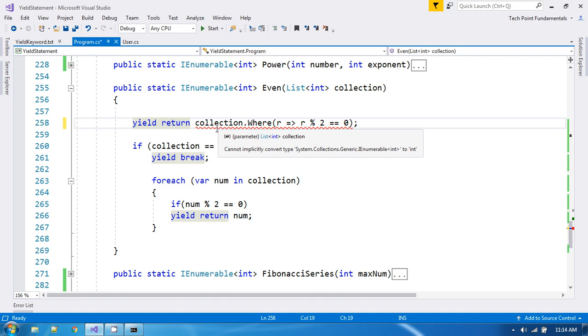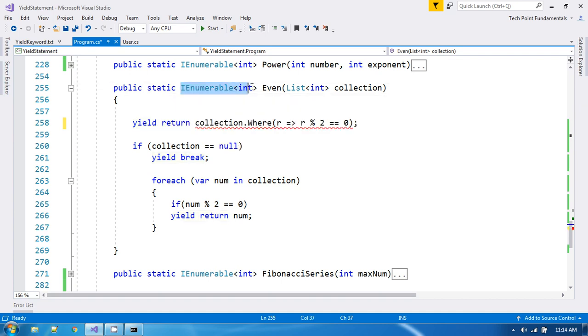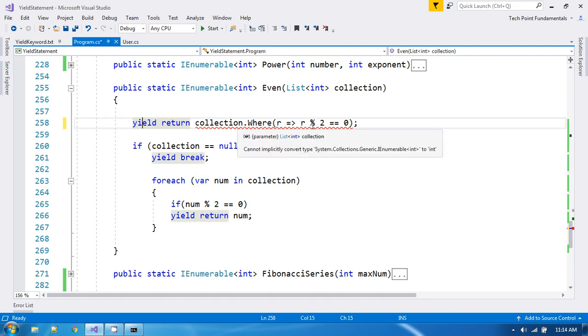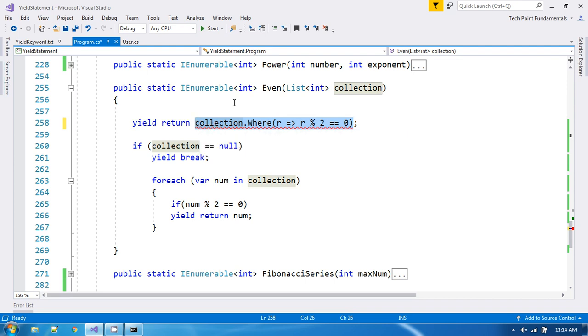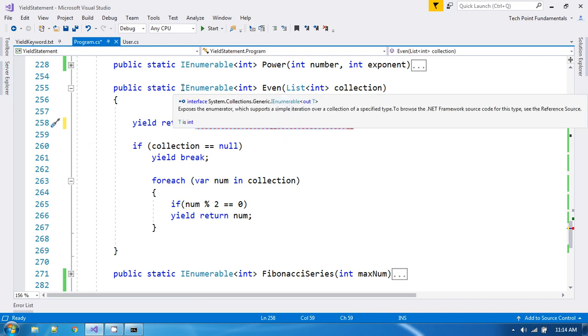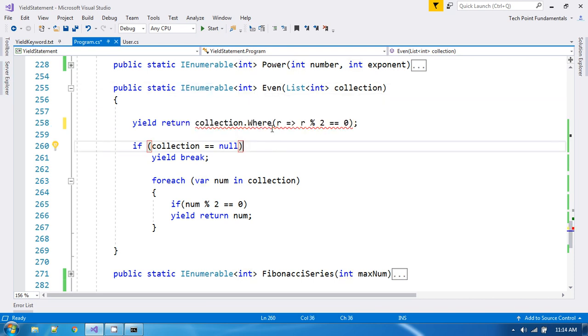Now there is a problem here. What is the problem? Since this method returns IEnumerator, I have put this yield return here, and this method also returns a list, right? So there should not be any problem.